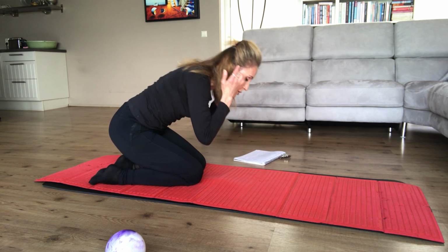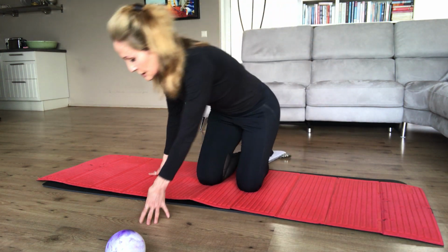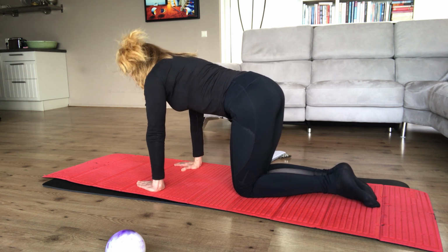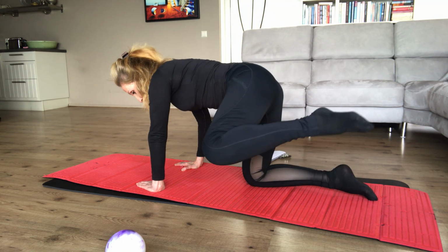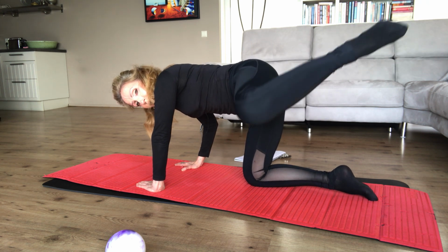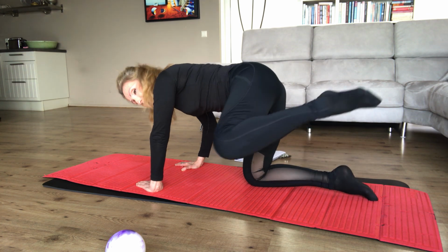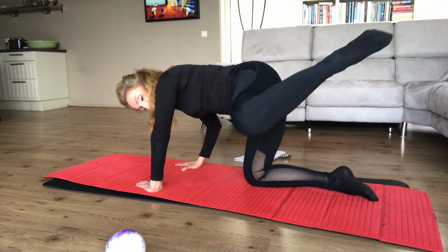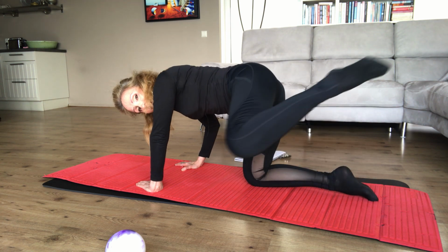Go back to your tabletop. Maybe I'll turn the other way so you can see if you didn't get it the first time. You have a tougher position, leg length, bend and bend. The knee does not rest on the floor if you can. So the leg is engaged the whole time, the glutes, and up, and up, and up, and up. Last time, and up.